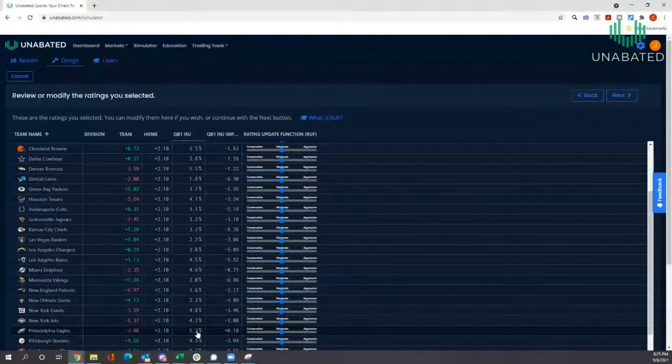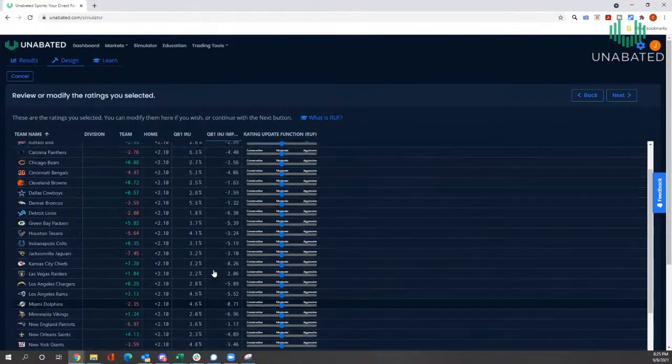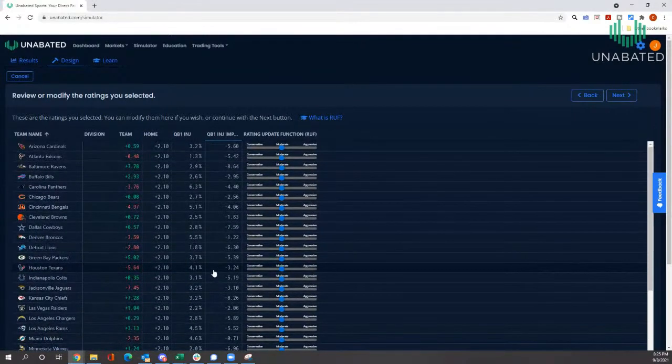And so when that injury happens, then we downgrade that team's rating based on the quarterback injury impact. And so the number you put in is the starting value for the quarterback injury impact. So if the quarterback got injured in week 1, that's what it would look like. However, the ratings evolve. We'll talk about dynamic uncertainty in a second, but the ratings evolve throughout the season, the simulated season.